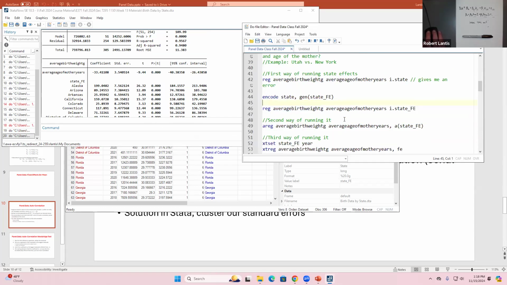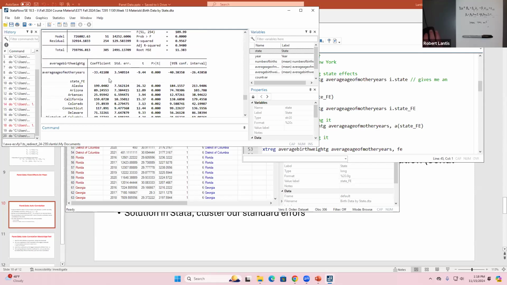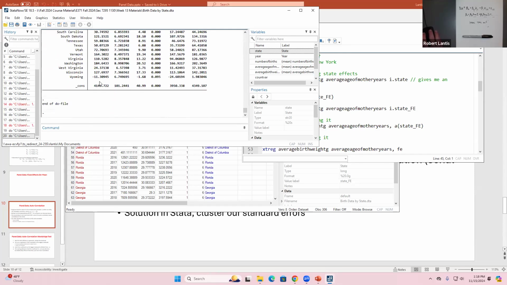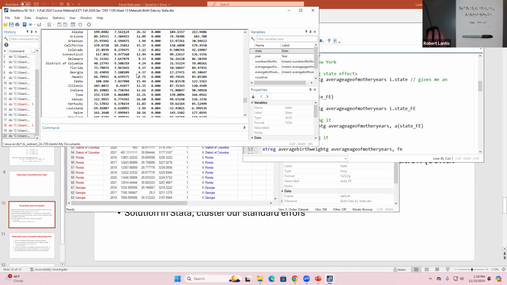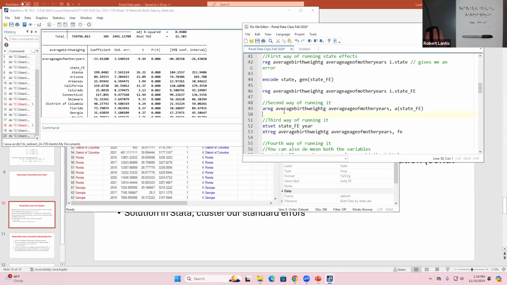All right, so just to show you some other ways we can run fixed effects in Stata. I don't love this one, because I always have to worry about encoding my variable, and it shows me all these coefficients. Well, if I've got 50 states, that's fine. But if I looked at my student test score data, the data set I had, actually, of every single student in Indiana, if I create a dummy variable for every single one of those, it's going to be so long. I have to scroll up forever just to get back to my regression, to the variables that I'm actually concerned about. So what I can do is use this built-in areg.